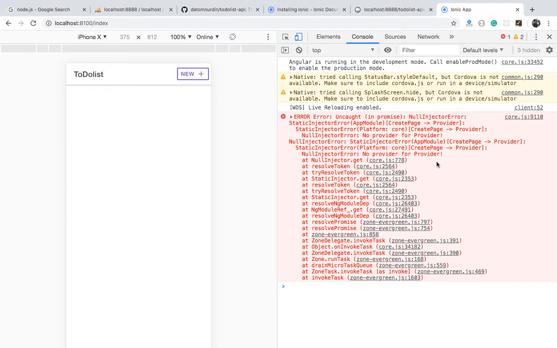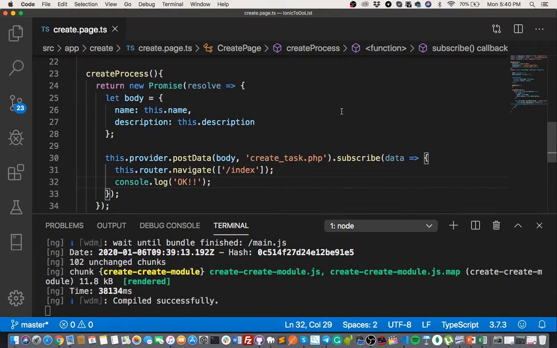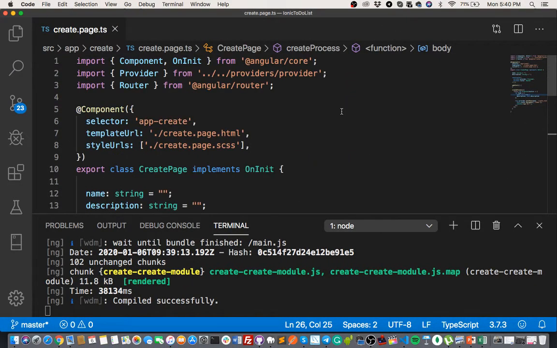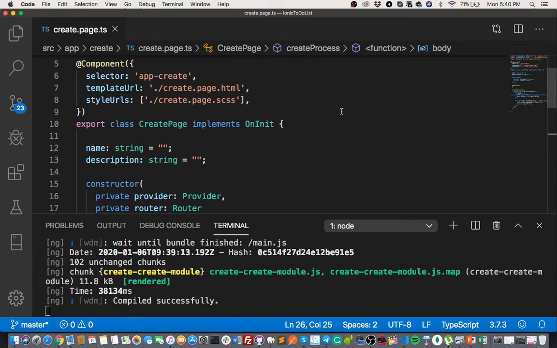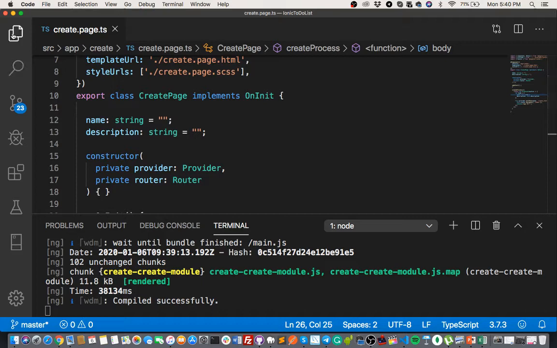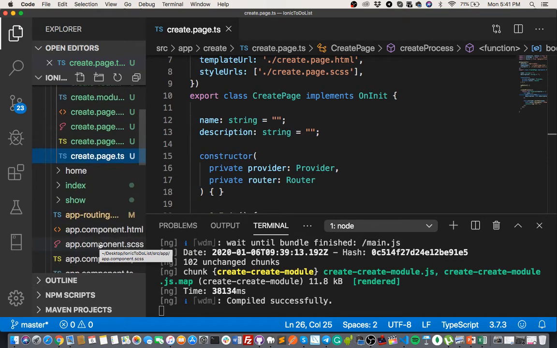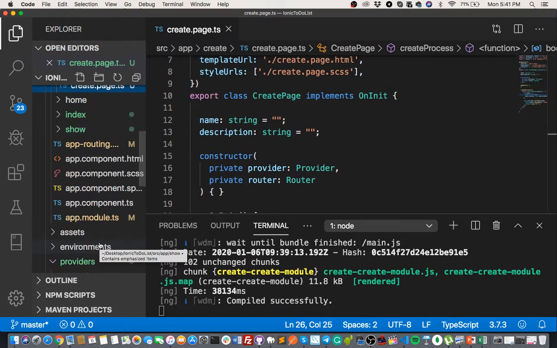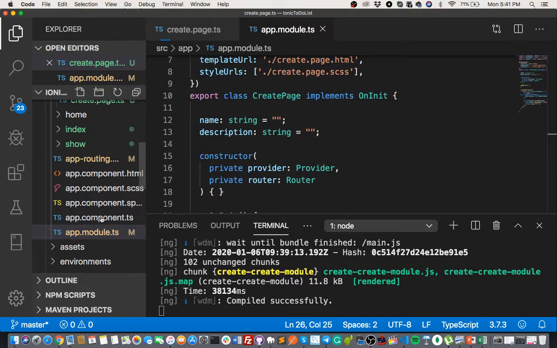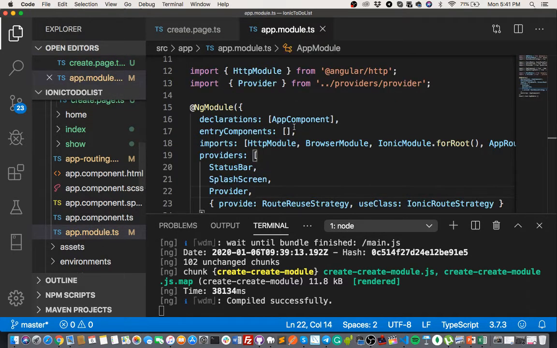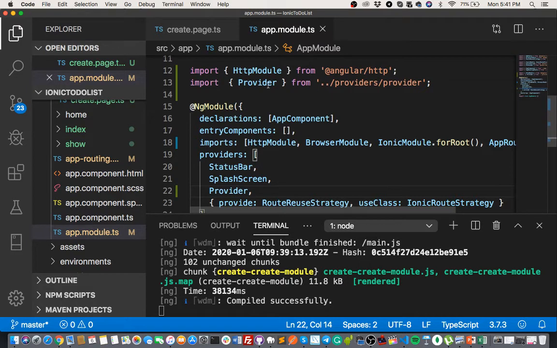Create page, no provider. I think I already import the provider here.